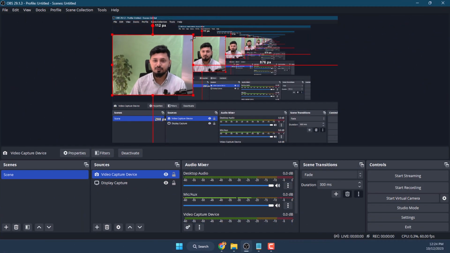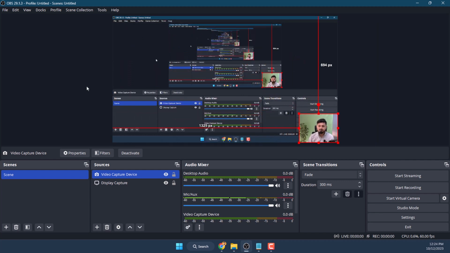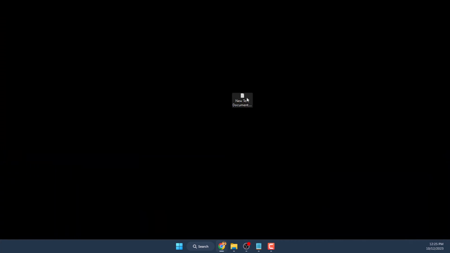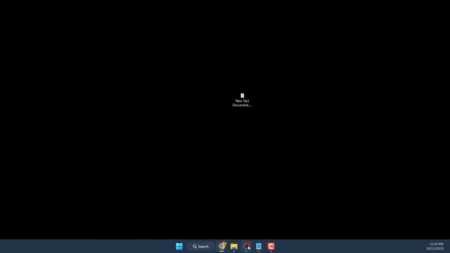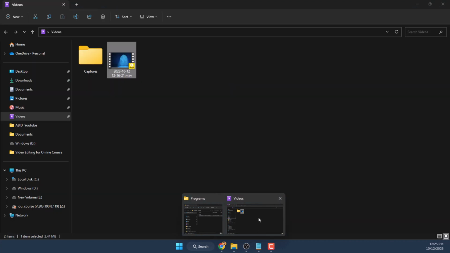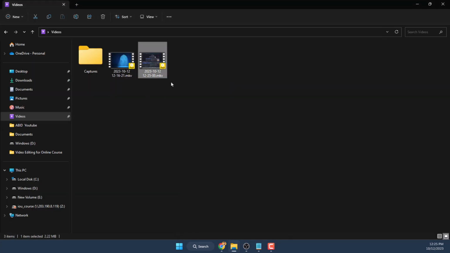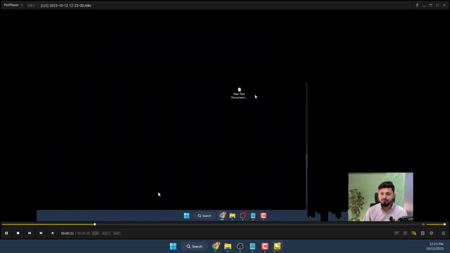Here you can see me. So you can also adjust this. So let's click on start recording. Let's do the quick test again. So let's minimize it. Open the text document. Hello. Now this is with the screen and the face cam. So let's save it, get back to the OBS Studio, stop recording, and let's watch our footage again. So let's get back to the videos. Here we are, videos, play. Here you can see. So that's absolutely amazing.